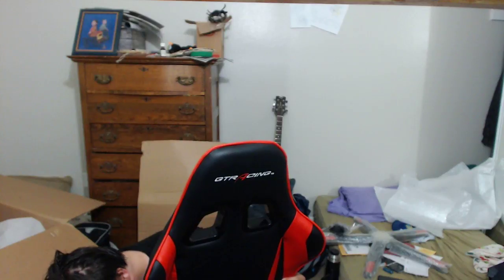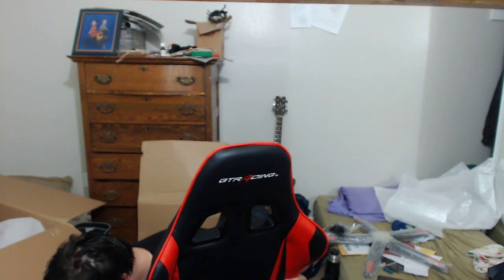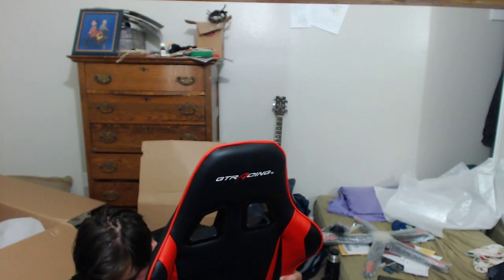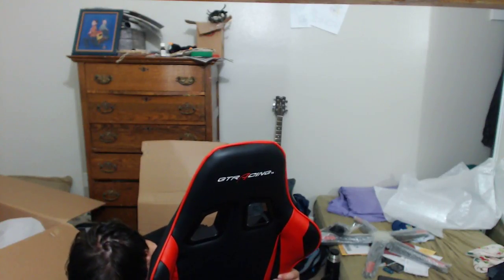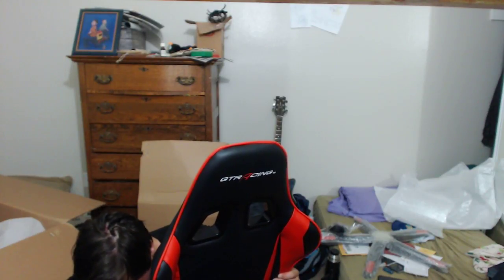Alright. I'm gonna put two screws in right now. Save me time. We'll get two in there, and then we'll start tightening them. It's probably the recliner. But I guess we're supposed to do this side first, so that's the side I'm going to get done with first, and then we're going to move on to the left side. This is the right side. Maybe it's because I didn't tighten it that it was so far away from the other side. I think that's probably part of the problem.